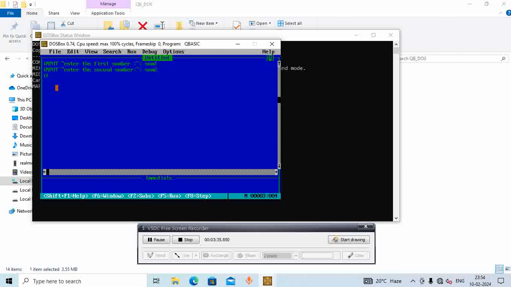So if num1, so now you have guessed what we are doing, num1 is greater than num2, then, so this is how you can do the if statement.